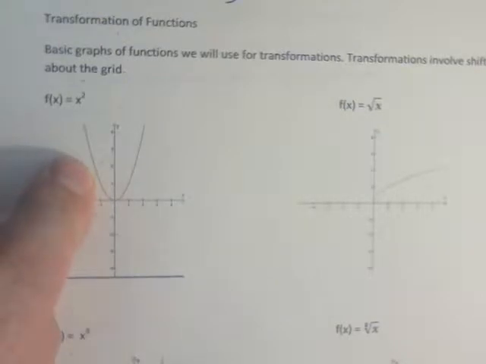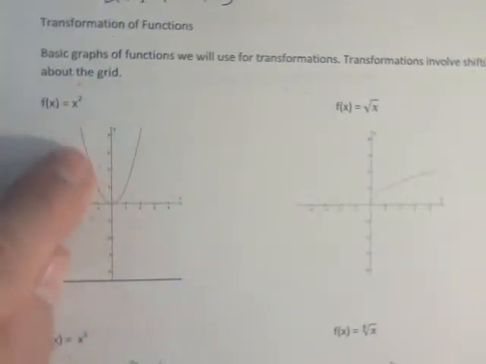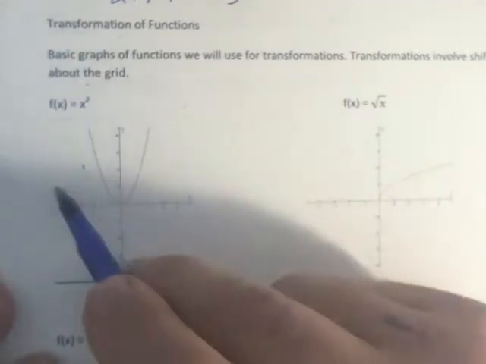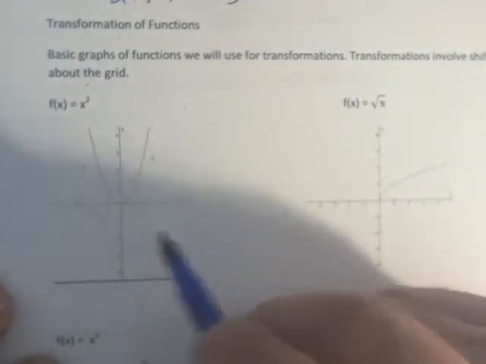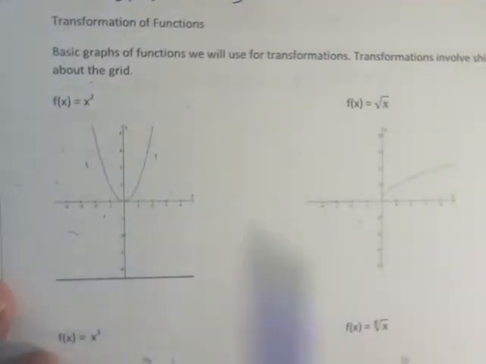You have an x squared. All quadratic graphs are going to be U-shaped. Now, some could be an upward U. They could be an upside down U. They can be located all over the grid itself. This is the very most basic square graph because it's just x squared by itself.